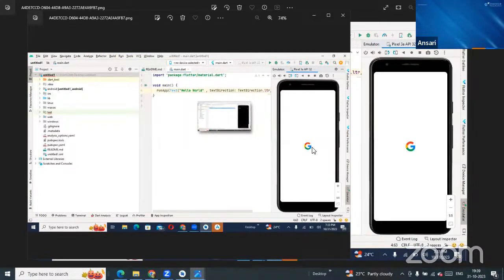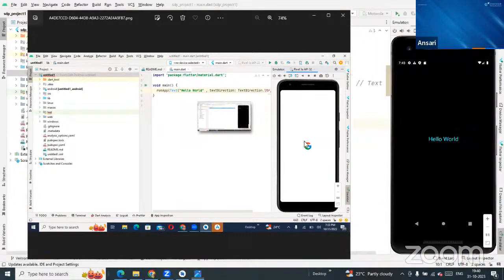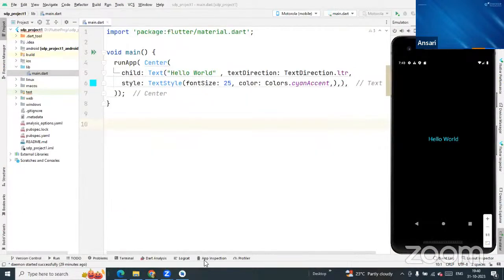Okay, it will take time. I don't know who has sent this one. You have to wait one or two more minutes. It will load. Once it loads, it will do it. It is working, guys.